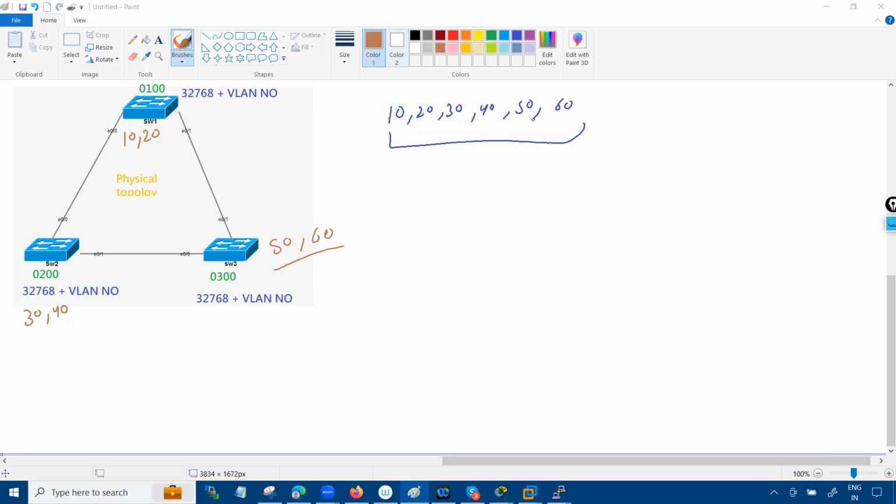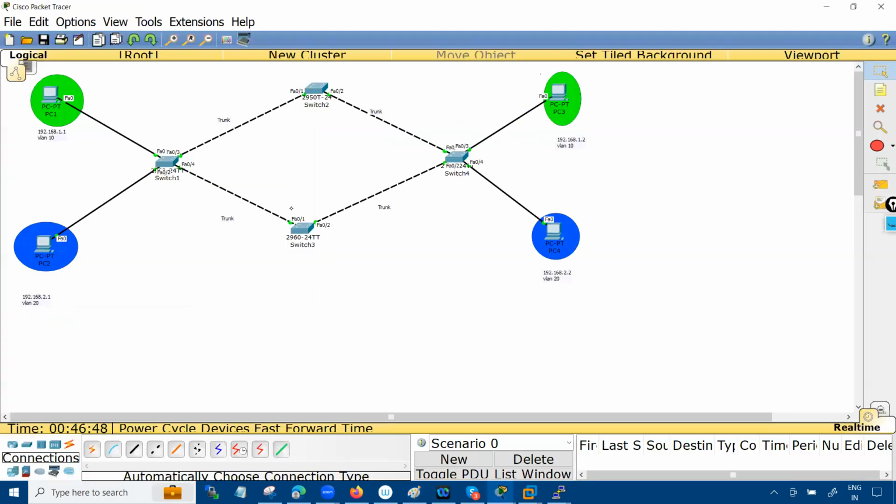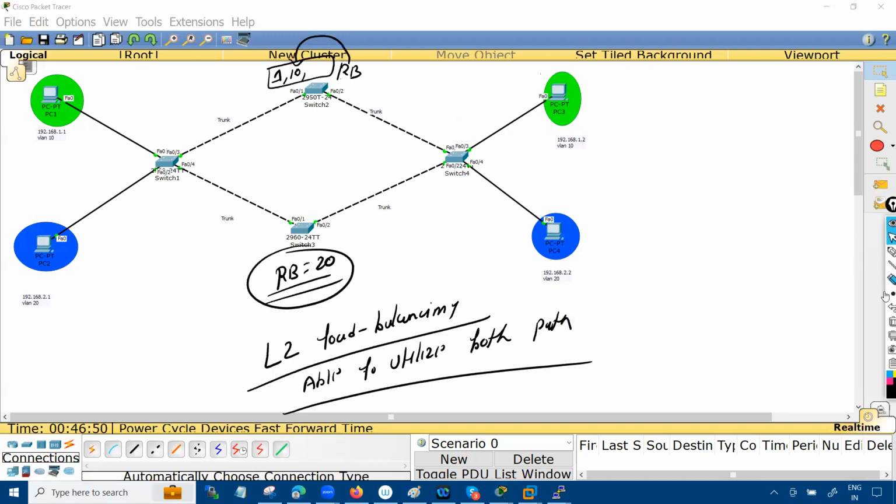Hello, sir. My question is, why do we need layer 2 load balancing in STP, sir? Why do we need layer 2 load balancing? If you're not going to use layer 2 load balancing, then what happens? The port is put in the blocking state, right? You cannot utilize the complete hardware. So wastage of money, wastage of resources, and those things. Do we save bandwidth, sir? Yes, we are saving bandwidth. If the ports are not in the blocking state, we can save bandwidth.